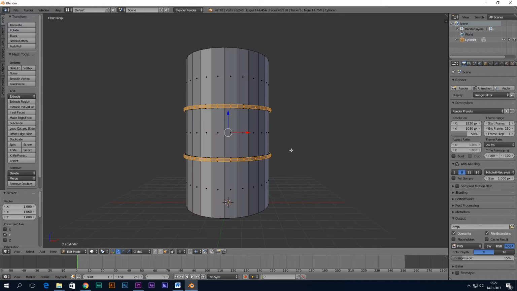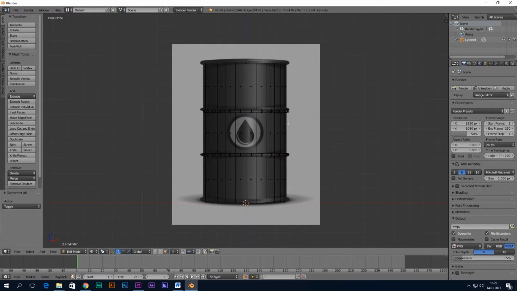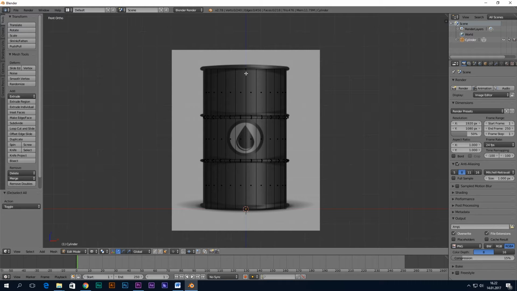After you've made the right plans for your asset, it is time to start modeling. There's two ways you can go about modeling a game asset. You can either start off with the low poly model or the high poly model, and the workflow for each technique is a bit different.